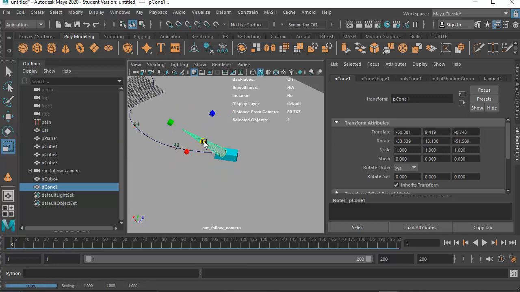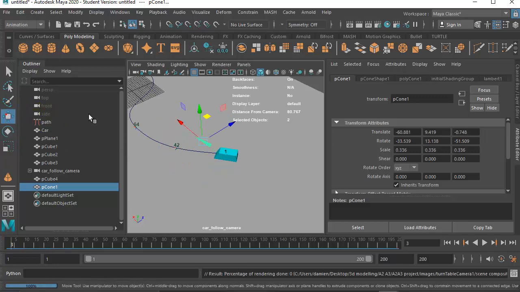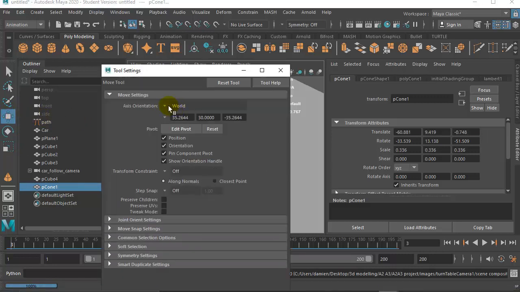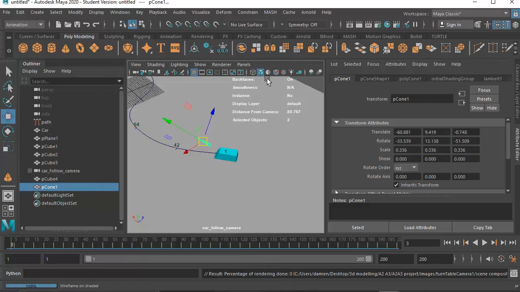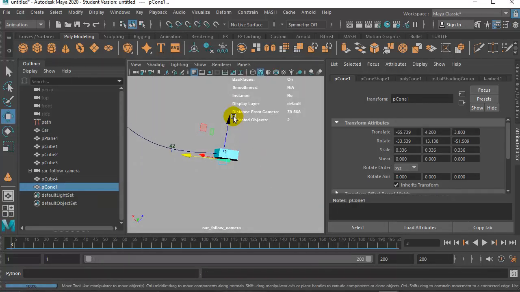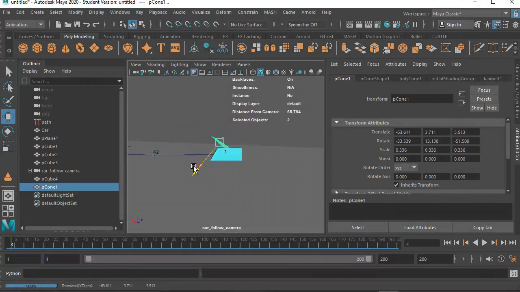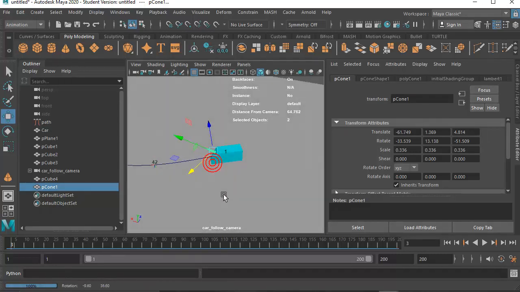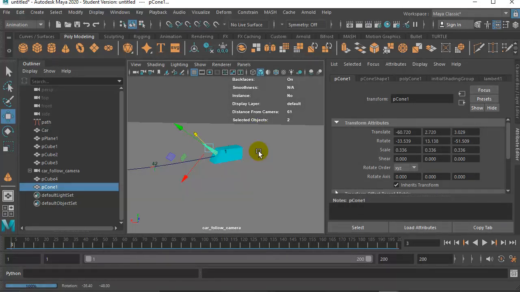Okay, I'm just going to scale that down. Move it into place. And I'll just click on here and I'll change this to object. So that my, oops, it's pretty darn close. Okay, so this should be a bit of a dangerous little vehicle.